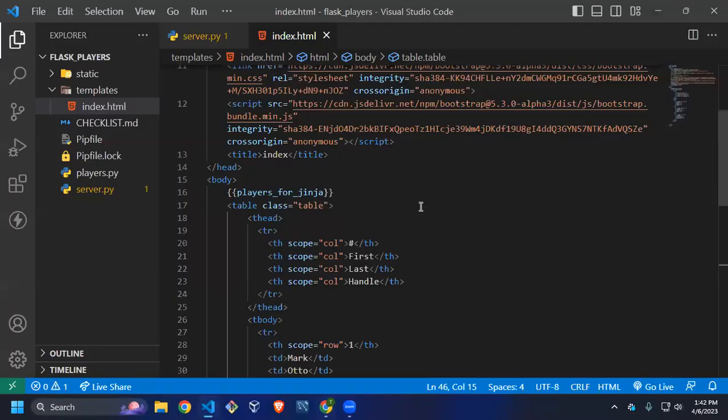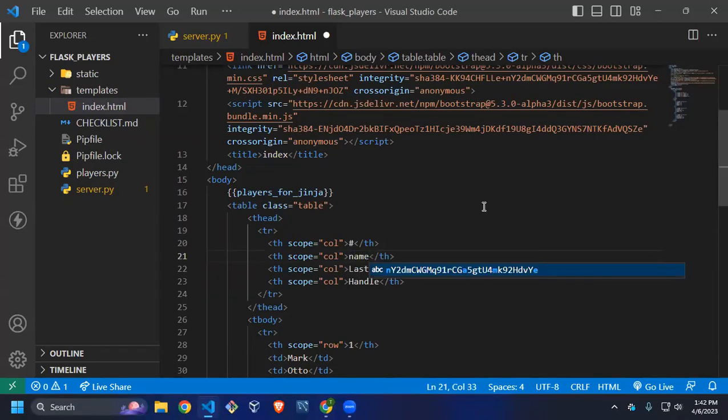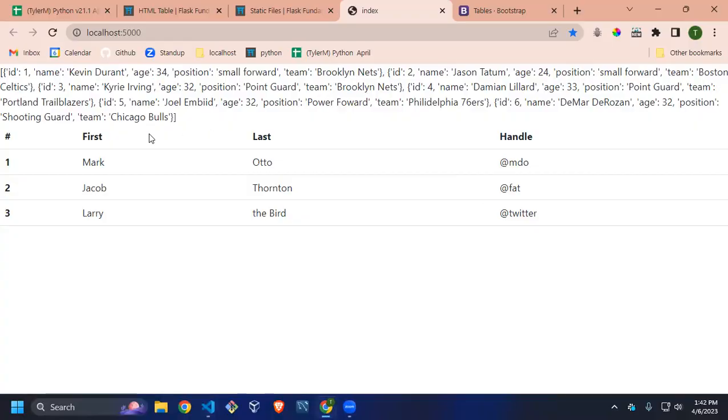So I'm going to change first to name. And you could change that pound sign to ID if you want, since you have that. Yep, I could change this to ID. Wait, so why do you want to hard code it instead of using Jinja? Because this is going to stay the same. This is just the heading. I could use Jinja to do that. You could, yeah, absolutely.